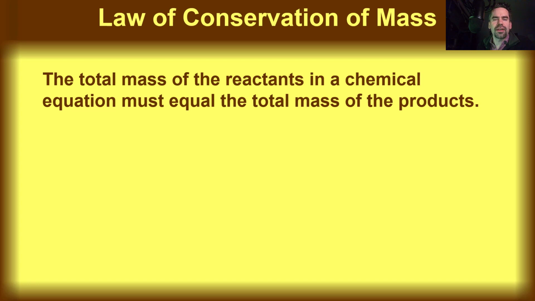This makes sense, kind of like if you had, say, a pizza and you had different parts of the pizza, and they all have a certain mass. And when you put them all together, the pizza weighs as much as the original parts that you put into it. So if we look at a chemical equation, let's look at one.